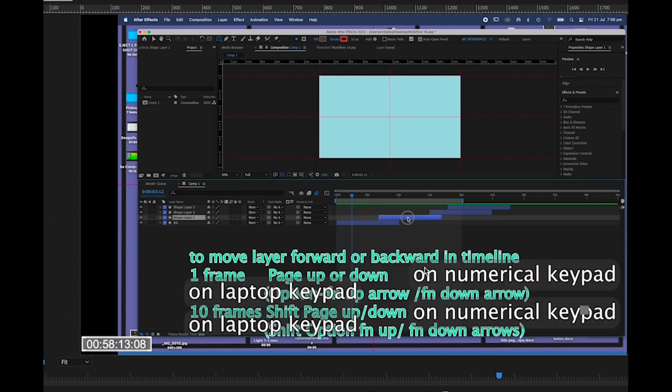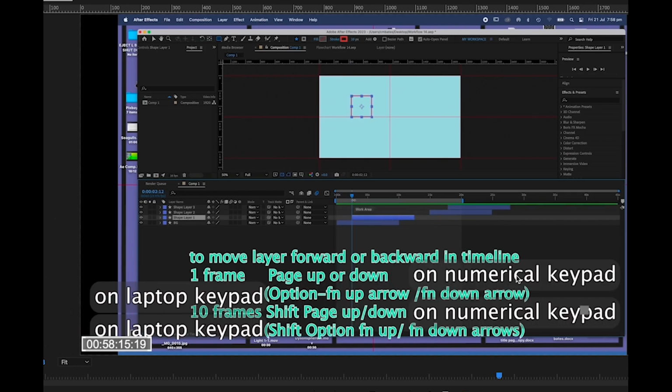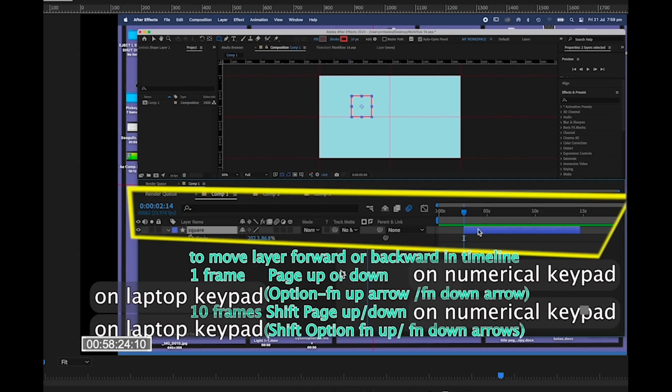So on my laptop, I don't have a numerical keypad. To move a layer forward and backward 1 frame, it's page up or page down. That's on the numerical keypad, which most laptops don't have.